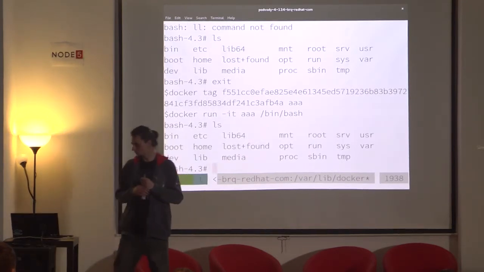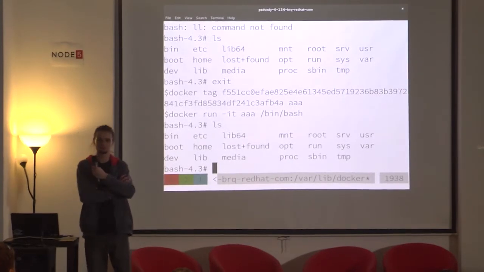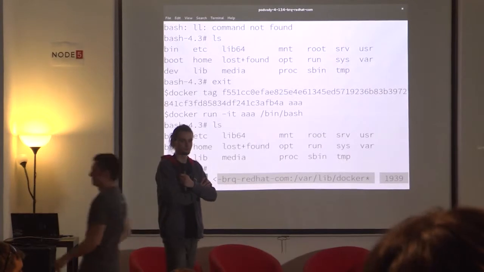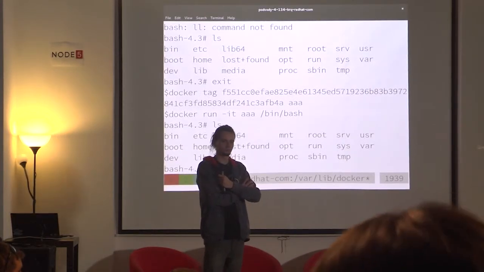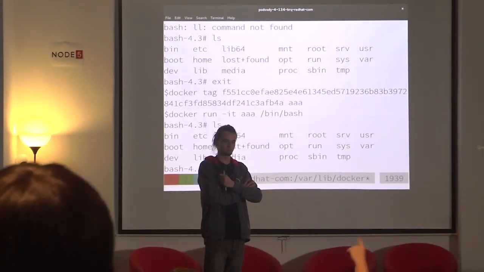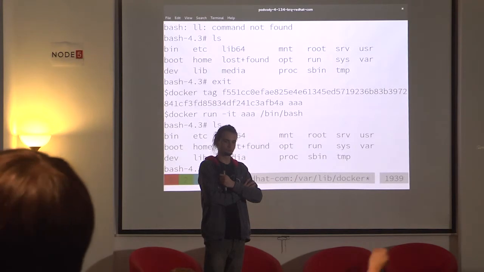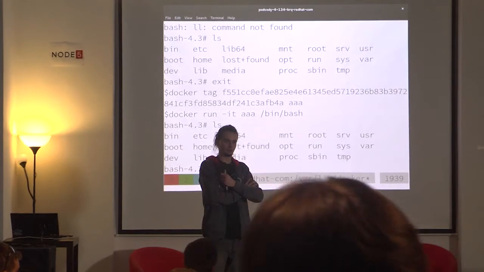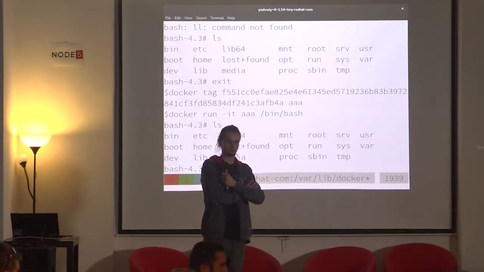So do you have any questions? I have only one question. If I have Docker containers running and I need to restart the host, are all containers paused and running again after restart of the host?